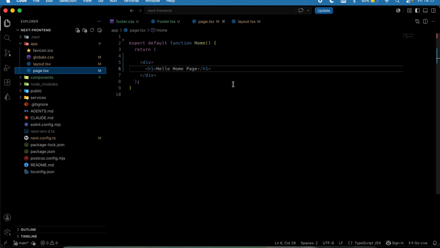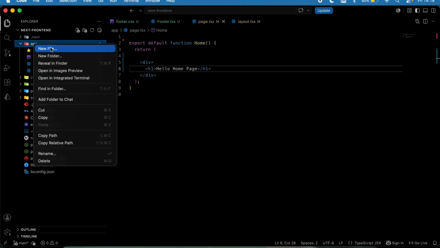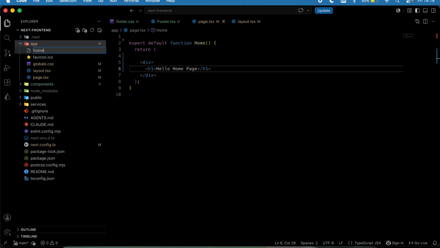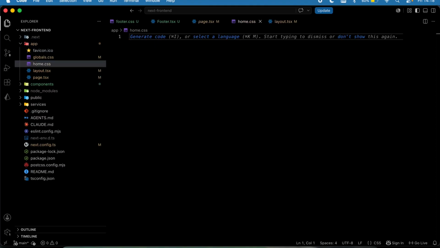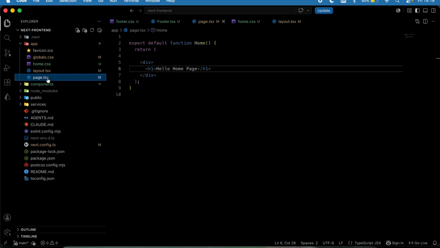Now, before we head on, I'm going to have a styling which is going to be specific for our home page only. So within my app folder right here, I'm going to create a new file, call it home.css, and this is going to contain my home page styling. So again, I've already pre-written this out, so I'm just going to have it up right here so we'll not waste our time.